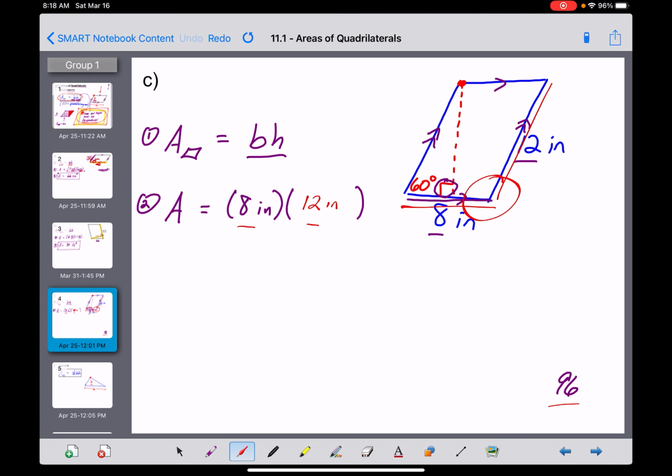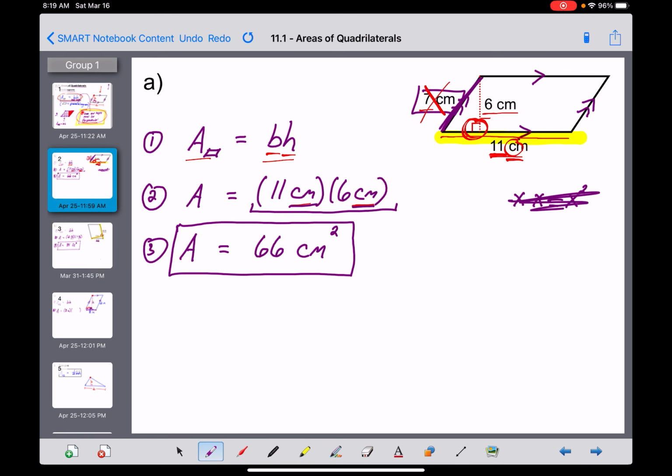So back to this one right here. I got to undo some of that junk I just did right there, guys. Let's get rid of some things there and there and there, and let's get rid of that and that. Okay, here's the right angle right over here. So if 8 is your base, that's fine, but this red altitude right here has to be the height, and we've got to figure out the length of that. So how are we going to do that? Well, remember, guys, math people who write problems for you usually don't give you extraneous information that often, although I definitely did that in the last 2 problems.